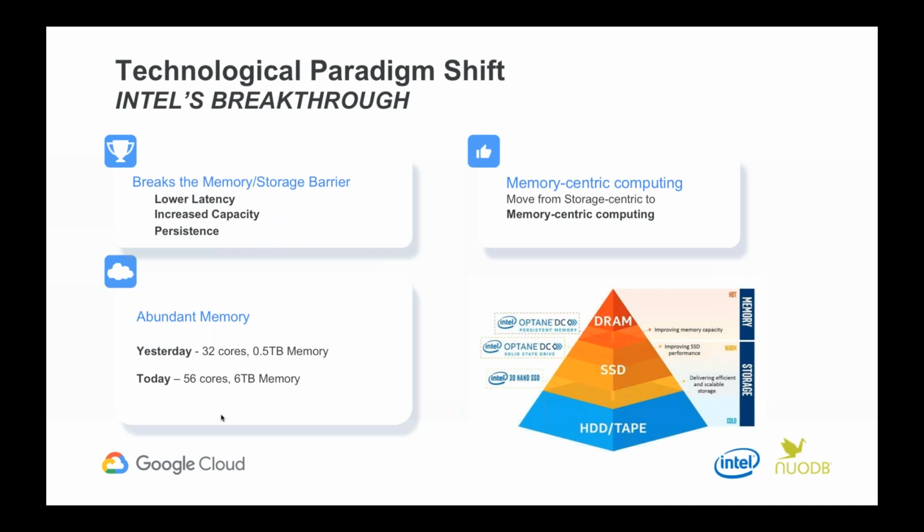And that non-volatile memory can be configured in two ways. It could be configured just as additional memory. So if you used to have, just as an example, 100 gigabytes of memory in a machine, you can configure the same machine to have 10, 20 terabytes of memory. So imagine this jump from gigabytes to terabytes, where memory becomes abundant, and the whole architecture switches from being storage-centric, where memory is scarce and storage is available, to being memory-centric, and the design is really governed by how much memory you have available and where you access this memory and how fast that access is.